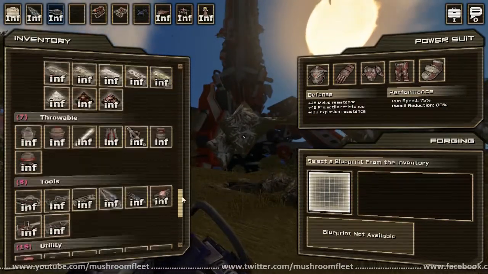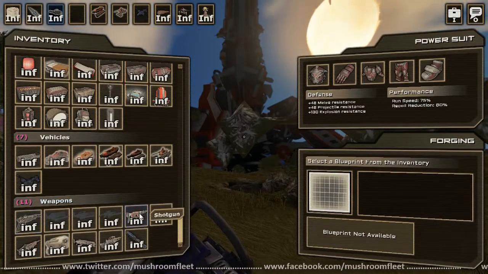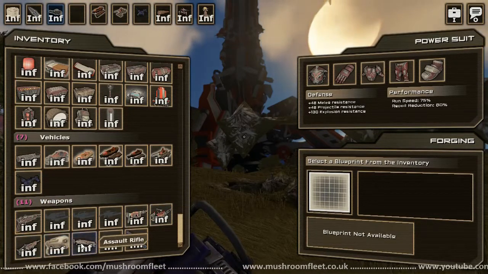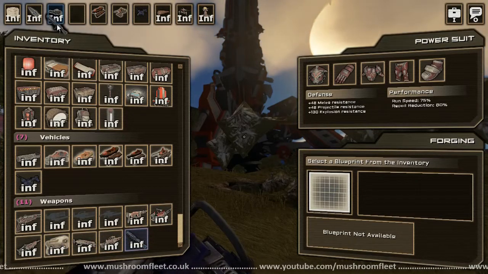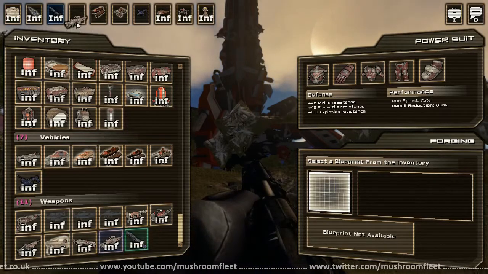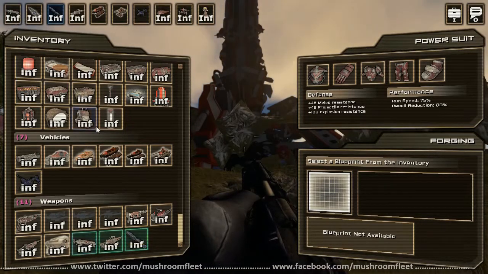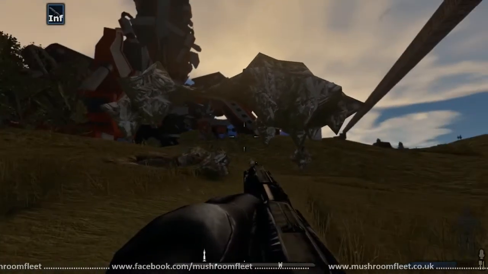Well, it just so happens there's a zip gun, which is useless, a shotgun, a rusty chain gun, a rusty assault rifle, a pistol, an assault rifle, a chain gun, and a double barrel shotgun. So we're going to go with the double barrel shotgun, chain gun and assault rifle. We're not going to bother with the pistol because it's early game. Okay, so this is the shotgun.